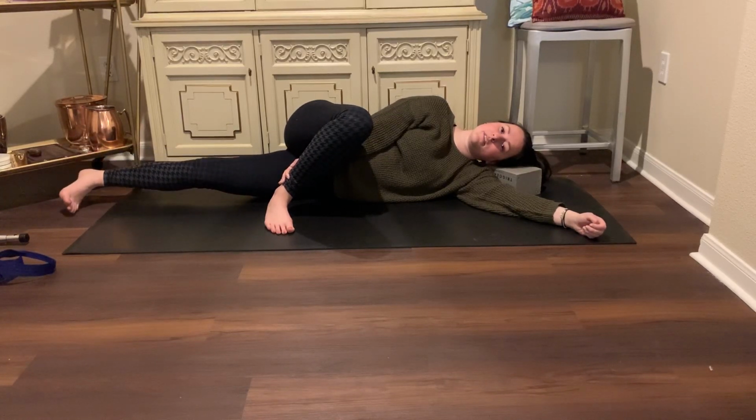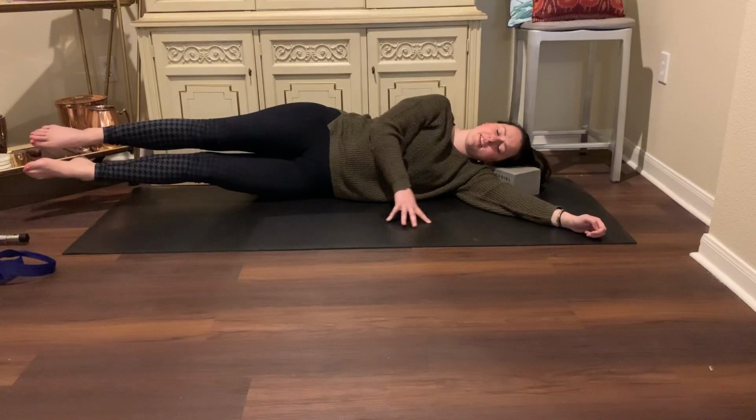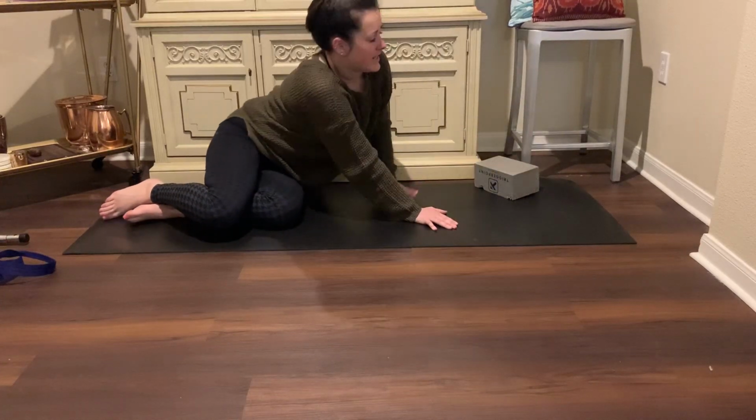Two more. Last one. And you keep the bottom leg lifted. Top leg meets your bottom leg. Good. Have both legs lifted. Bend both knees in towards your chest. And lower them both back down to the mat. I want you to come all the way up to seated.